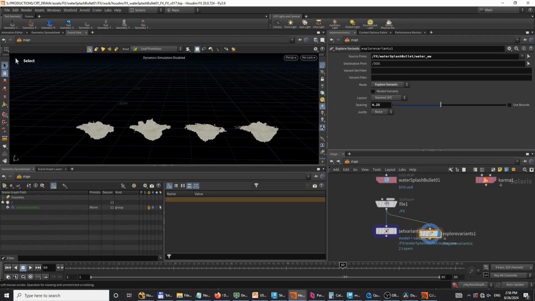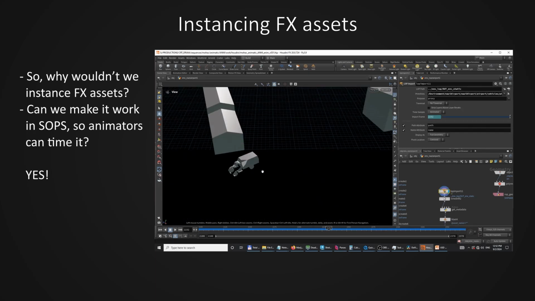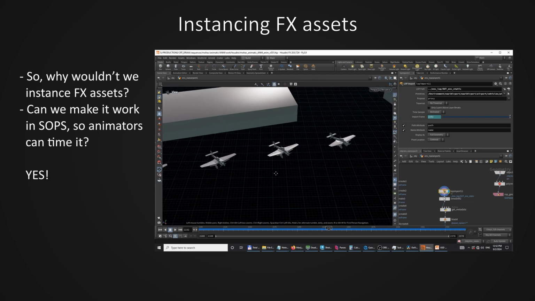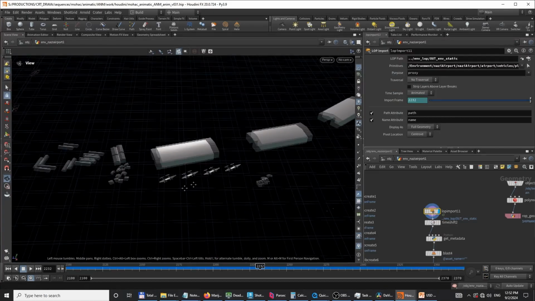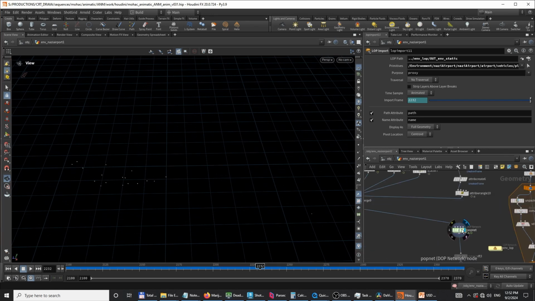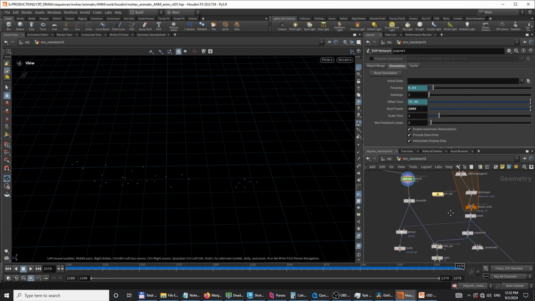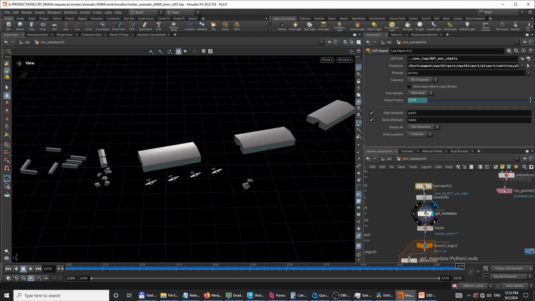Having all of these variants inside of our effects assets poses a question: why wouldn't we instance our effects assets? And here you see a scene, the airport, that needs to be destroyed. So what we do is we import geometry from USD into SOPs, and then we create a really simple particle system which will tell where destruction should occur.